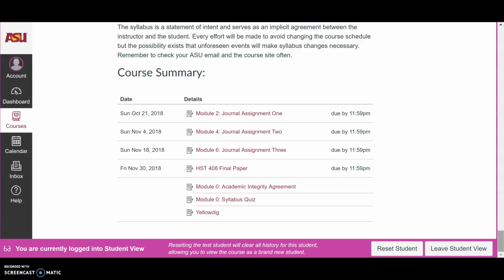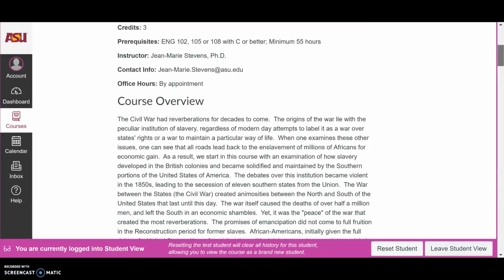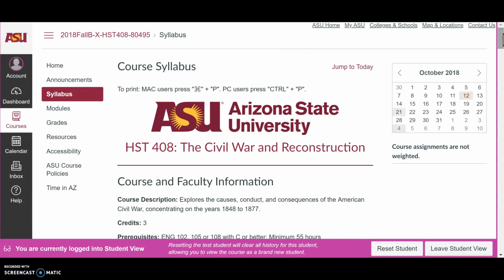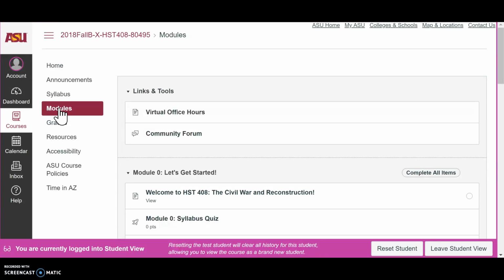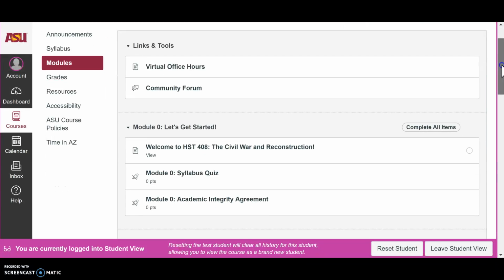And this has the list of the important dates for the course and when each one of your assignments is due. And as you will see, they actually show up in the calendar for you, so they're really easy for you to be able to keep track of, and your to-do list again will show up on that home page, so you can tell what it is that you have to do even before you actually delve into the course, right? So if you click on the modules section, you will see all of the different links and tools.